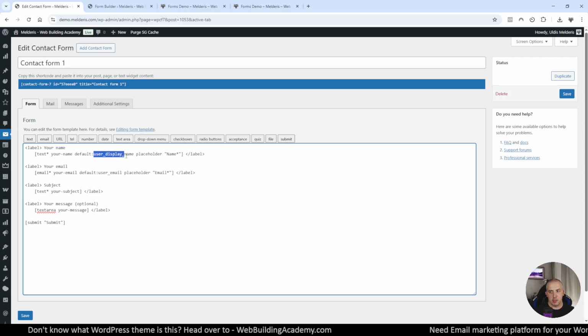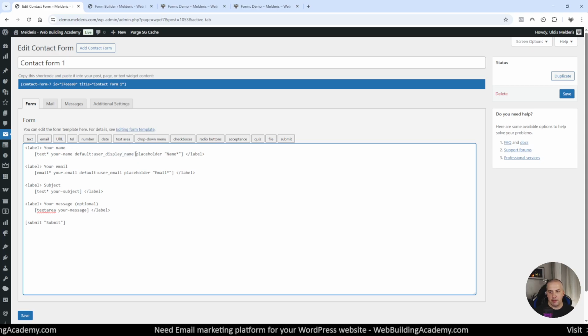So instead of user display name, we could as well use the shortcode user first name. We can use as well user first name and user last name if we want to separate that out. Or in this case, I'm just using display name, which displays my first name and last name, or it could be anything else if your user has customized that.